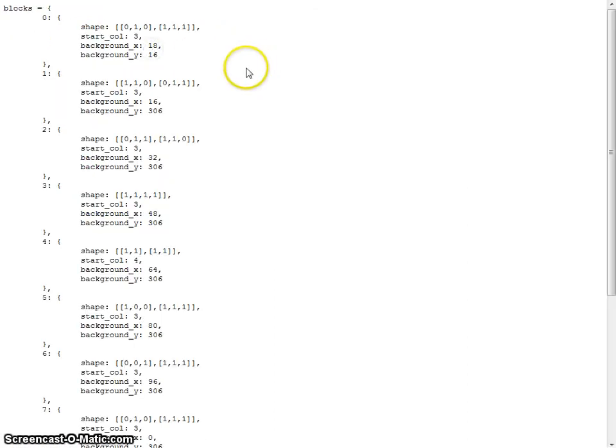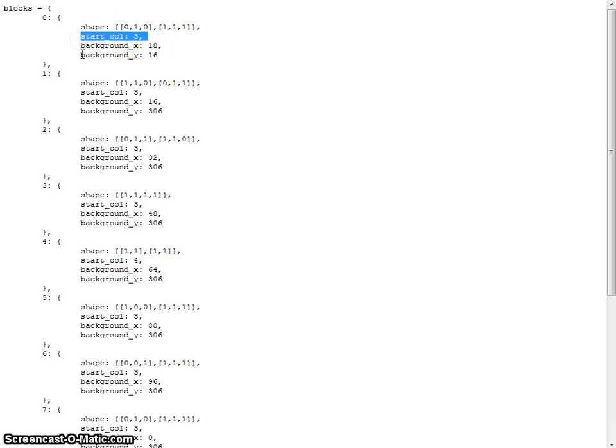The second is data.js, and I've set up an object here that defines each of our blocks. It looks like we have 8 different blocks. For each, I've created a shape property, which is an array. We can see that this will be the top line, this will be the bottom. So this is actually going to be a triangle, a rectangle on its side. The top left block is nothing, the top middle is there, and top right is not, whereas on the bottom row, each of our blocks are filled in.